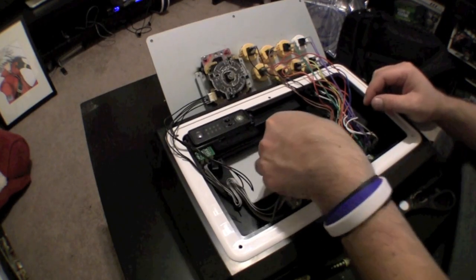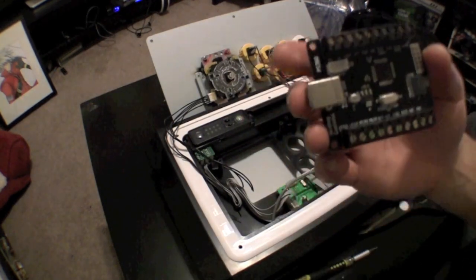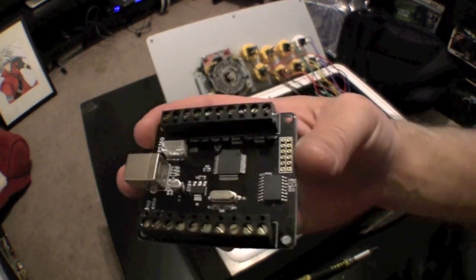This is the Akishop PCB. You're going to have a decision to make when doing your own install, but for this tutorial, I'll be installing it at the bottom of the stick because I found it was easier for me to wire.